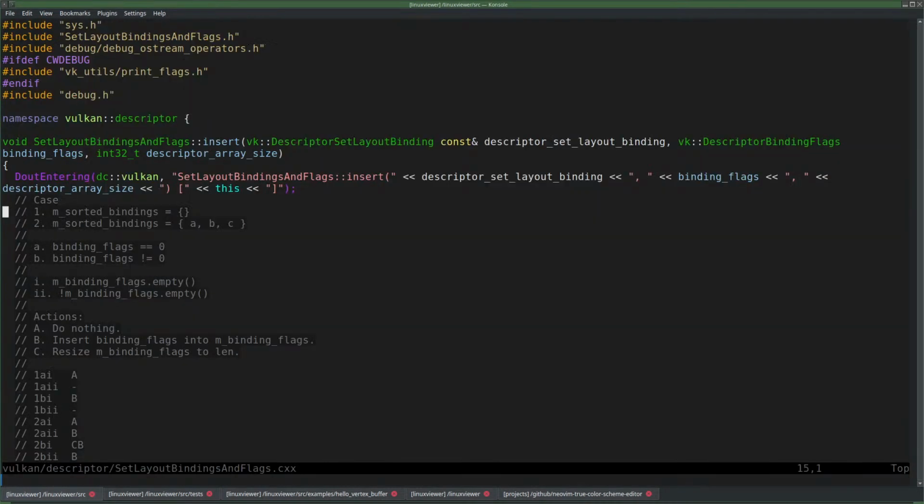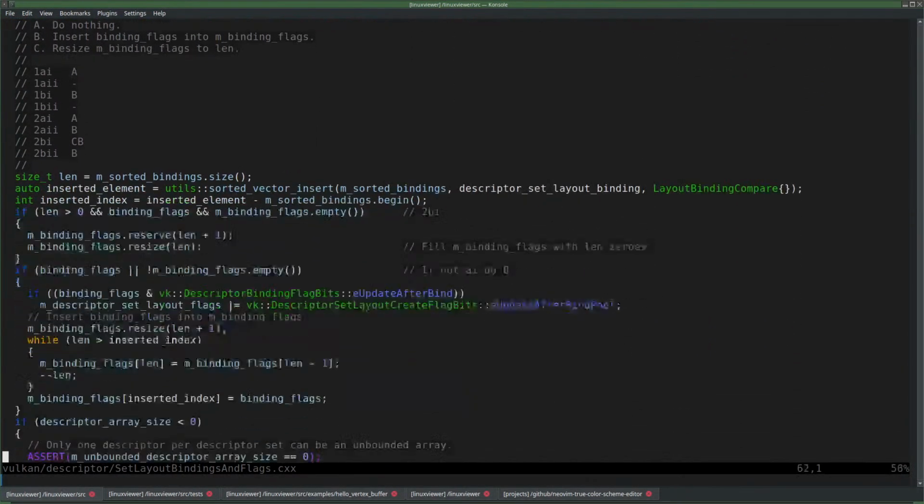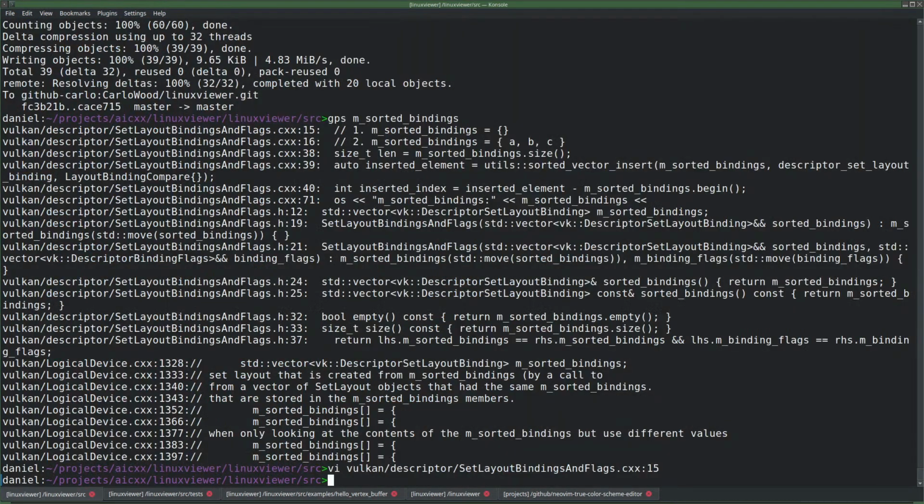Documentation. There's something. And there's another one.